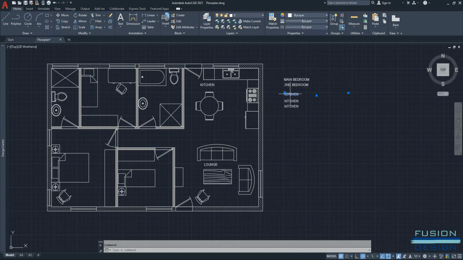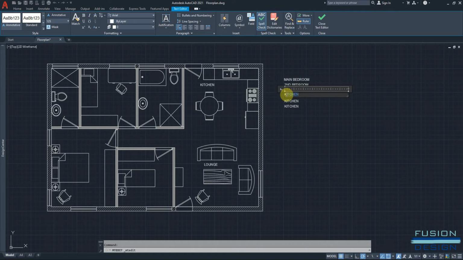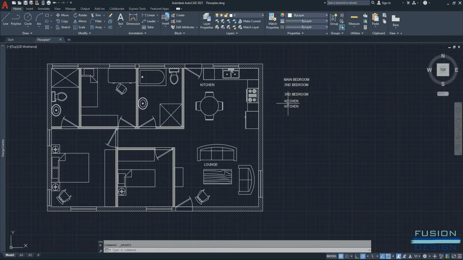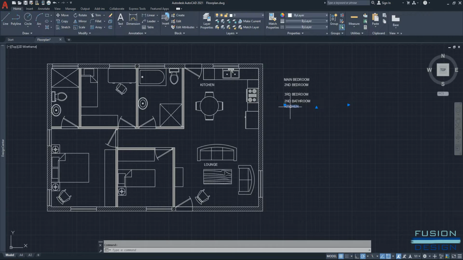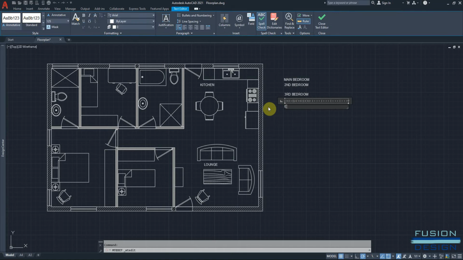Close the text editor. I want to change that to third bedroom. Second bathroom, and then ensuite.